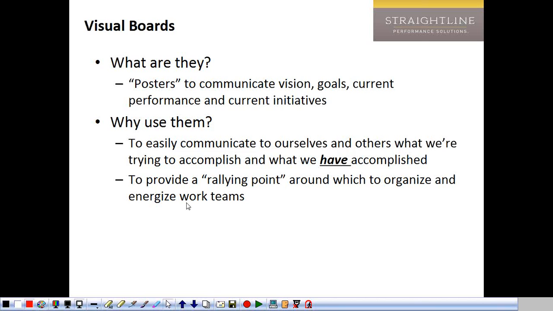They can communicate goals, vision, current performance, current initiatives, and operational things like how much WIP, how much work in progress, we have.